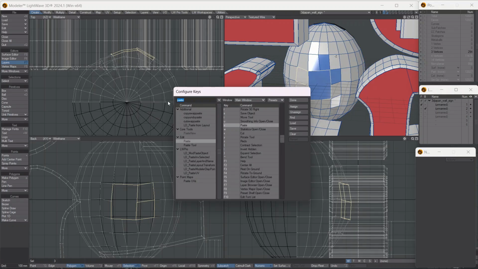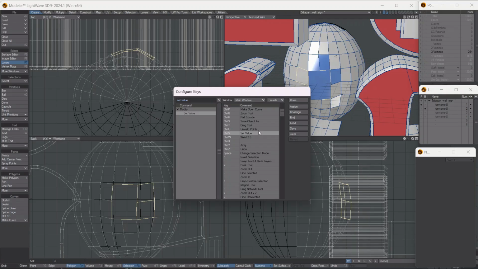Now that I changed that, I can find set value. We'll find it. And I will set it to Control V. Control V is currently paste new. I don't even know what that is. Let's unassign it and assign set value to it.